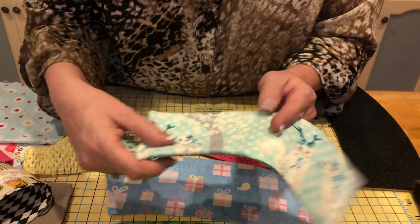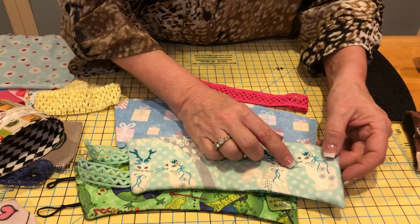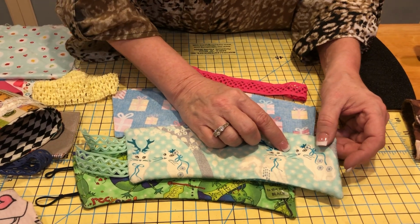I like this style because I don't need to put a button on there. I don't need to buy a button. I don't need to pick a button. I don't need to sew a button.